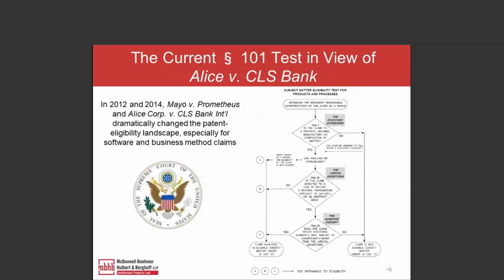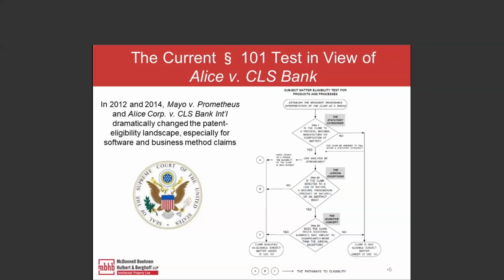Okay, so I mentioned that if you have a claim of an invention that you want to patent, it needs to be statutory, it needs to conform to the four main statutory categories. And then if it also falls into one of the three exceptions, you need to claim your invention narrowly enough or specifically enough so that it doesn't encompass that exception as a whole. And it doesn't prevent others from using some fundamental law of nature, natural phenomenon, or abstract idea.